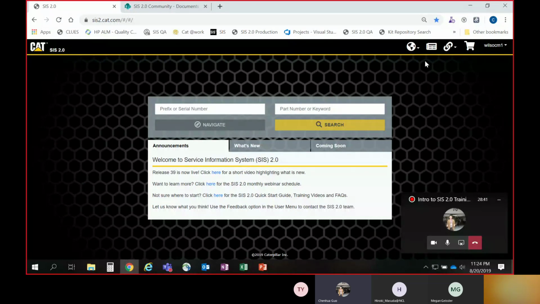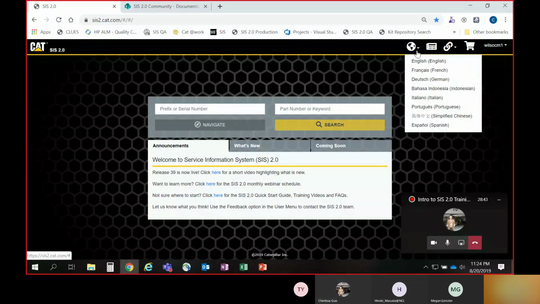Yes, absolutely. Great point. Right now, the languages that you see are pretty much identical to what you see in SIS today. The additions that we'll have coming will be Russian and Japanese. I don't have a time frame on those, but they are very actively being worked, so we're pretty excited about that. The old SIS web platform did not allow for Japanese at all, so that's pretty exciting, and we've definitely wanted to do that for a very, very long time. So good point on that one.